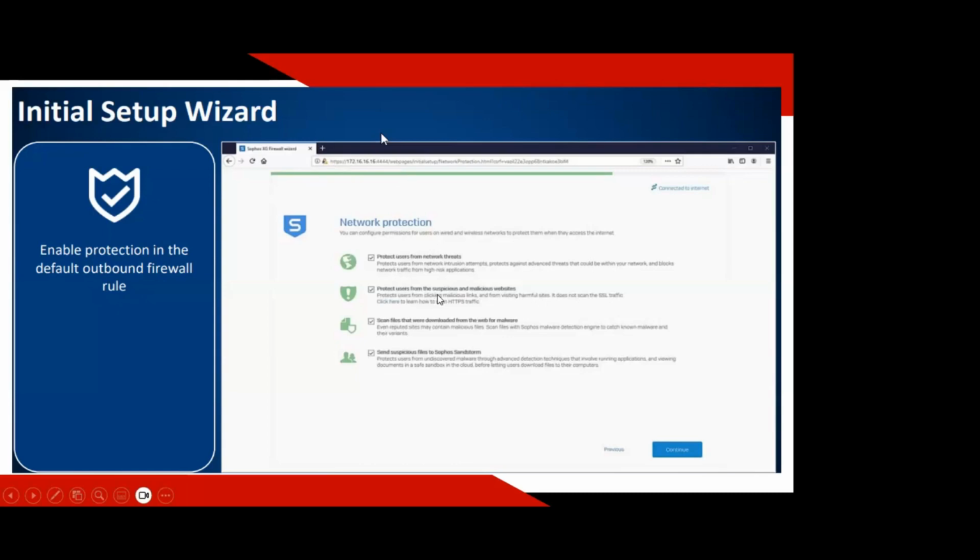Also, when we are scanning from the firewall, it will show you this error. Those who have already worked might be aware of the error, but those who have not worked with Sophos Firewall, we will see how we can scan HTTPS traffic. Nowadays, of course, all websites work on HTTPS. So Google, Facebook, whatever we say, we have to scan HTTPS traffic as well. So we will use Sophos as a man in the middle, and we'll see how it works.